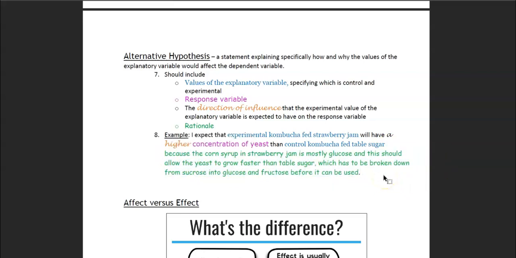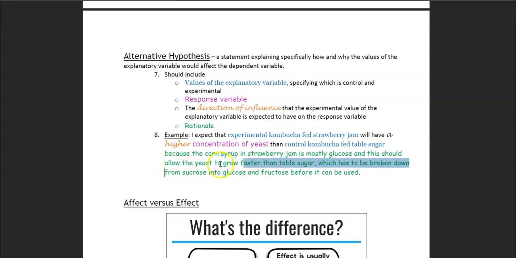And so the explanation needs to both explain the details of what you changed and explain the details of why that will impact your response variable. And so here, it says the corn syrup and strawberry jam is mostly glucose. And so that tells me the details of what I have changed. Instead of giving sucrose, I've given glucose.